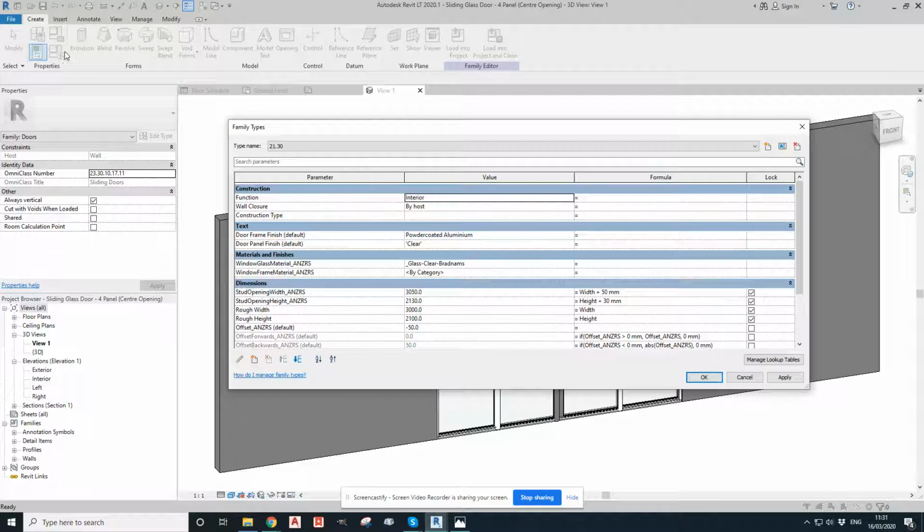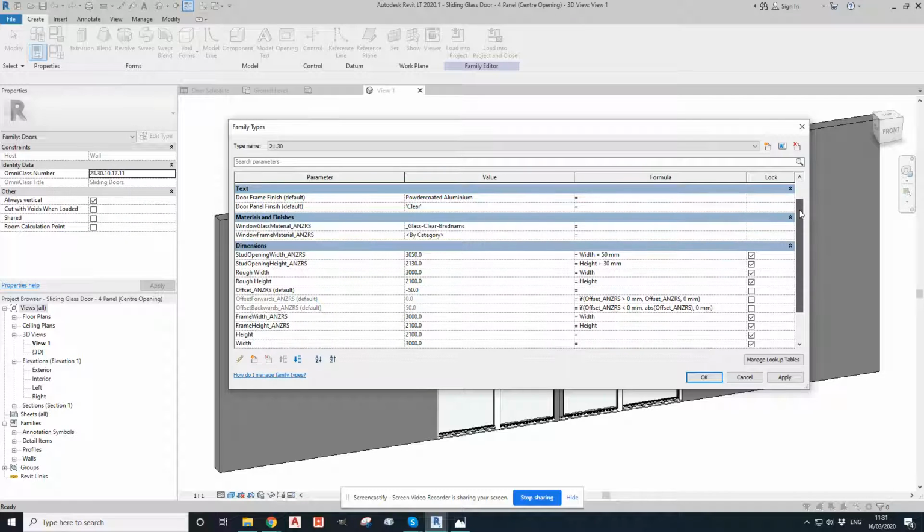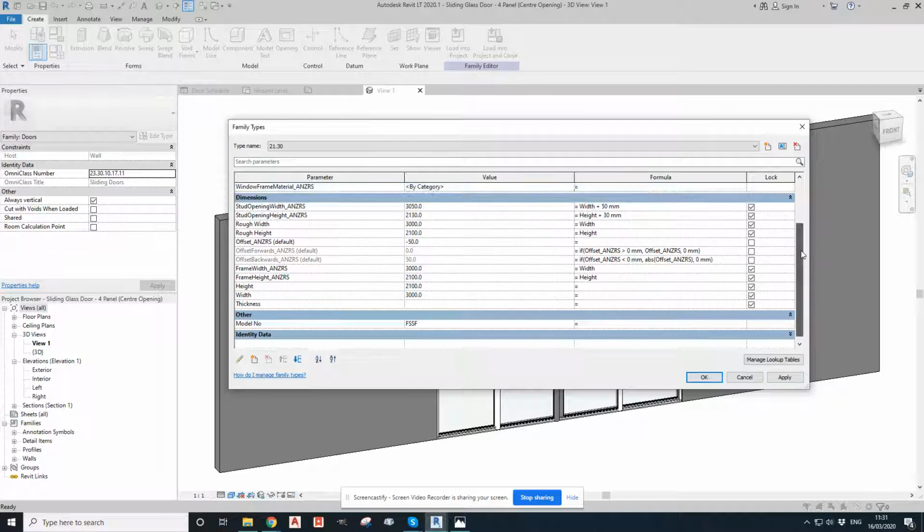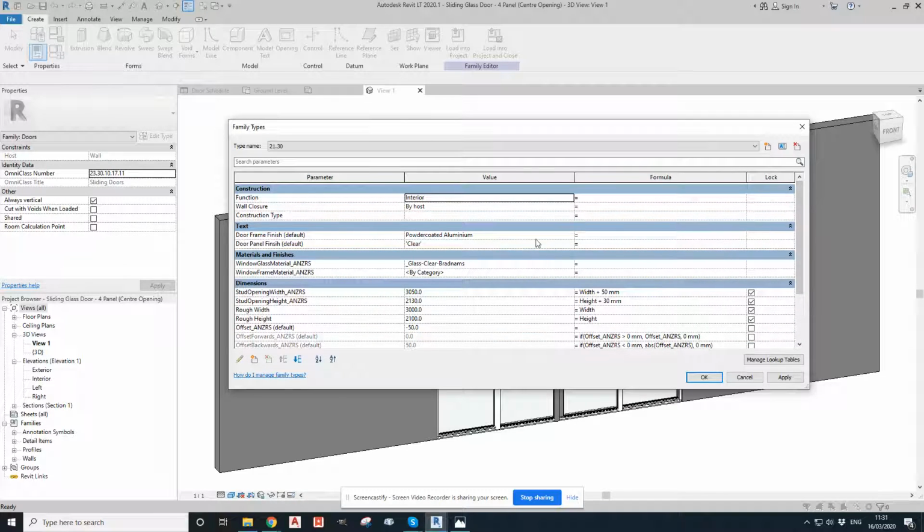I clicked on this, by the way. So this is all of the identity data for this door. So this is where that clear is, and the frame finish as well. So you don't need to change it in this section.